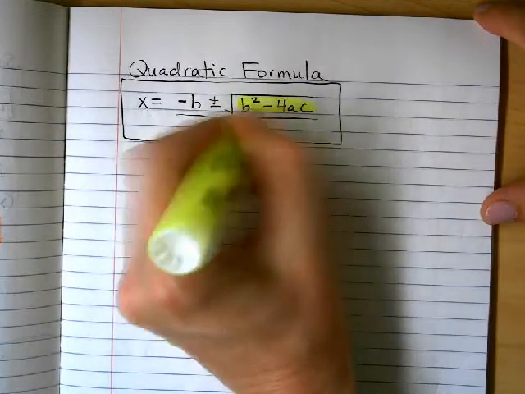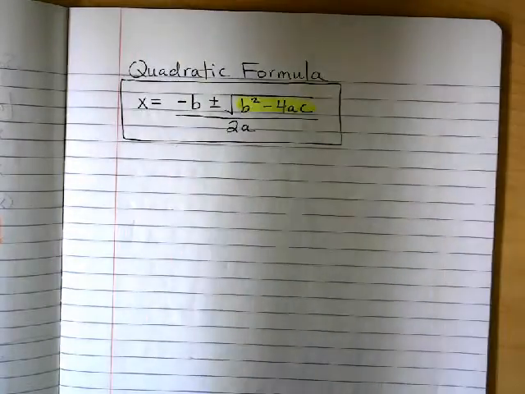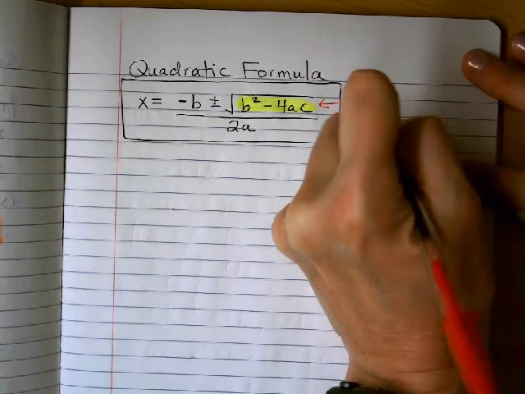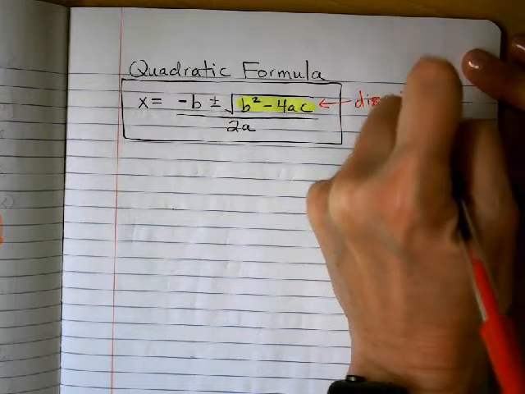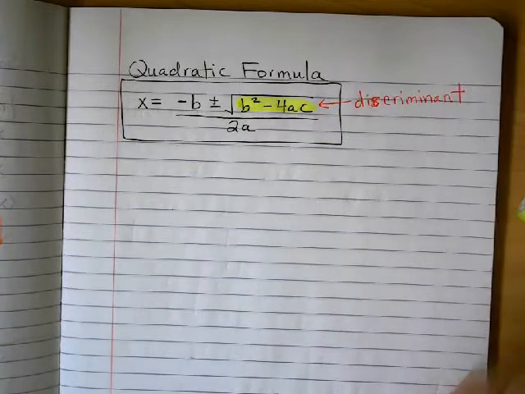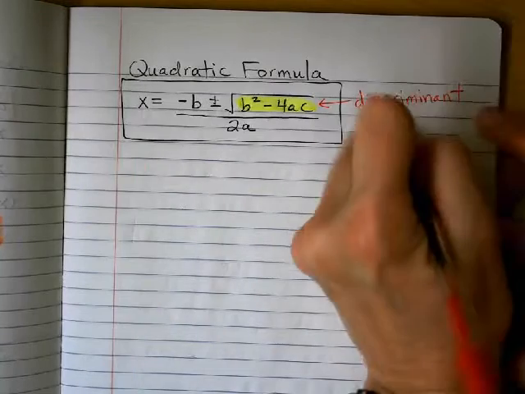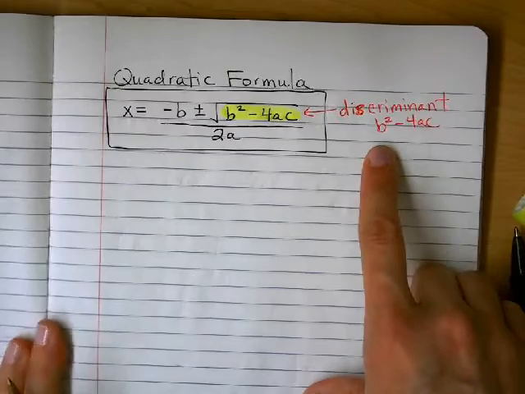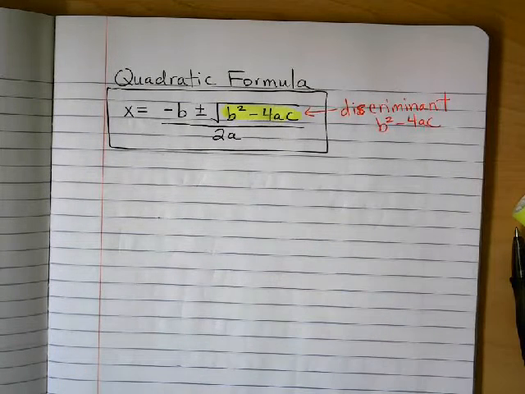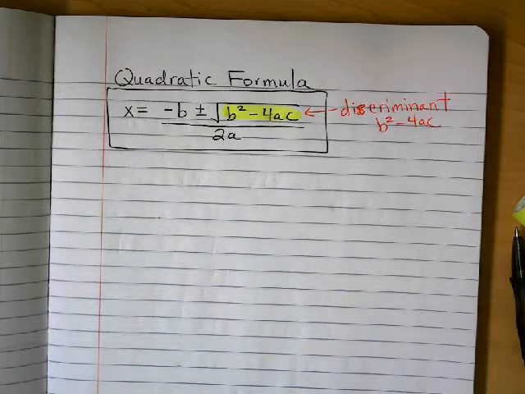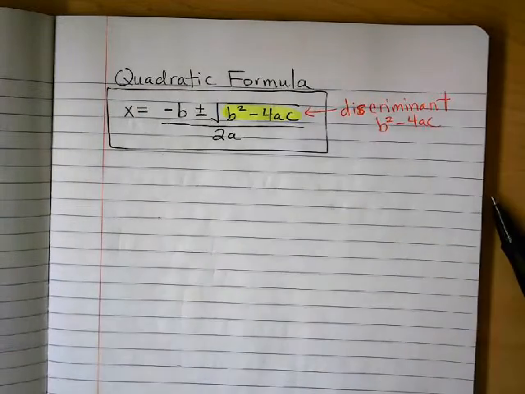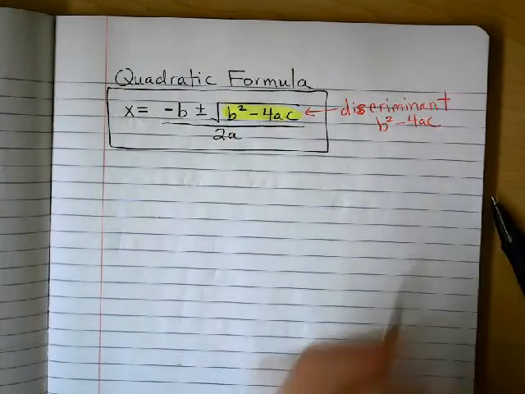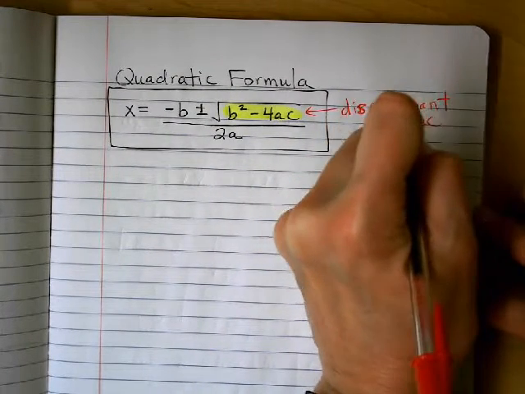So this part of the formula, I'll highlight it. That part of the formula that I've highlighted, that part's called the discriminant. Just the part in yellow, just the part that goes b squared minus 4ac. And sometimes they ask you just to find the discriminant part on the assignment. They say, tell us what you got for the discriminant. Sometimes you don't even have to do the entire formula. Sometimes they just want the answer for the discriminant part in yellow. Yeah, the discriminant is b squared minus 4ac.